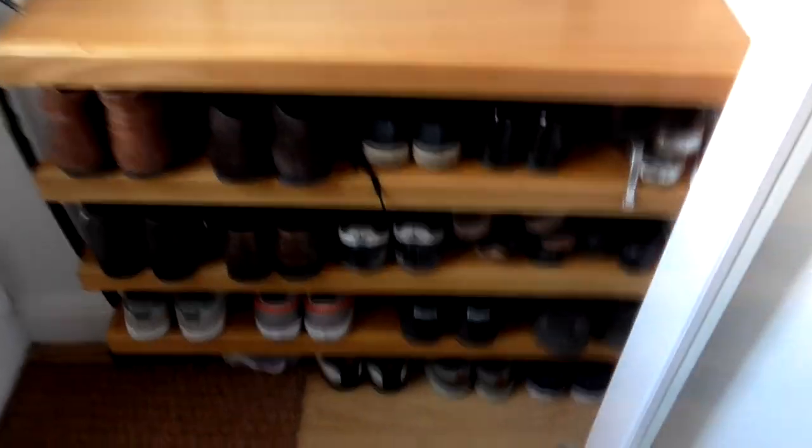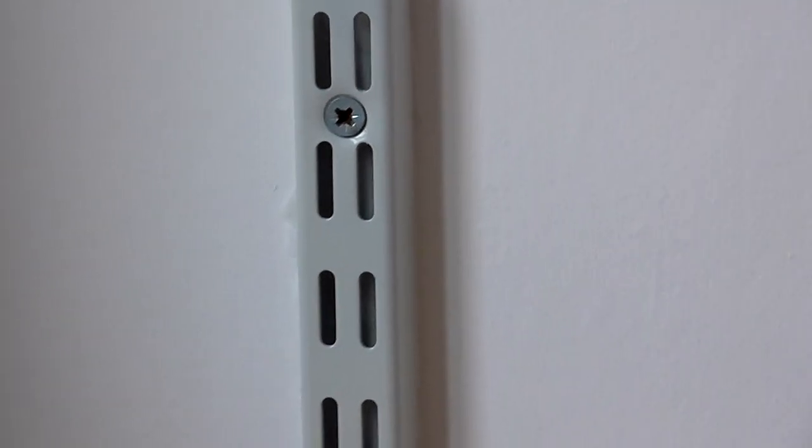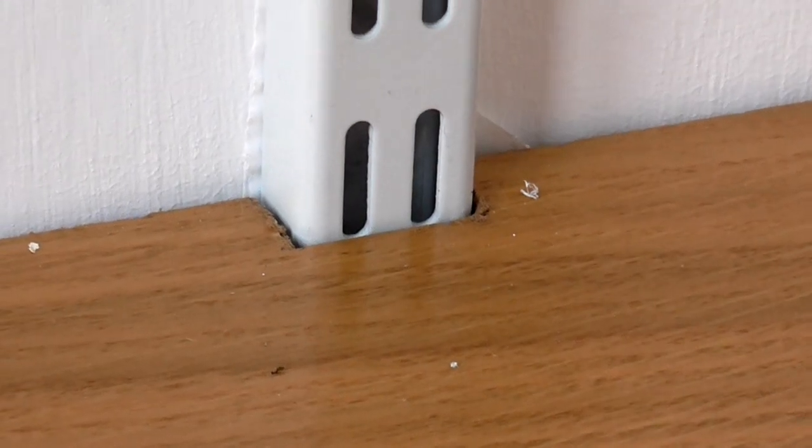I've already built these shelves as a shoe rack in my porch. These were just cut to length and screwed onto these brackets which slot into this adjustable shelving system that I've fitted to the wall. I've also cut notches out in the shelves to fit around the uprights so that the shelves fit snugly against the wall. And now that that's done, I want to make a coat rack to sit above it on the wall.